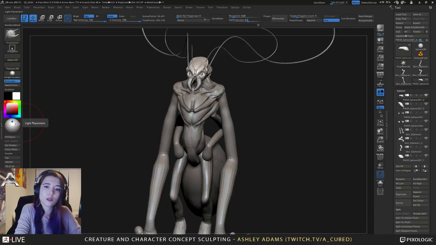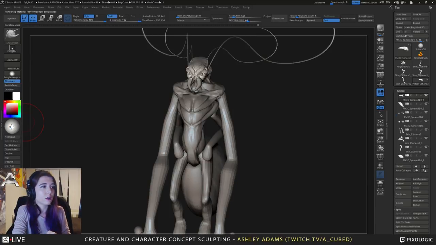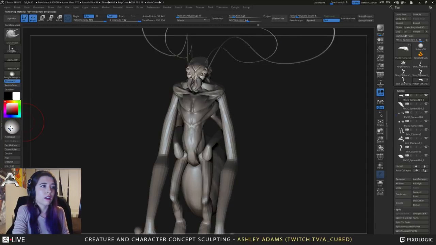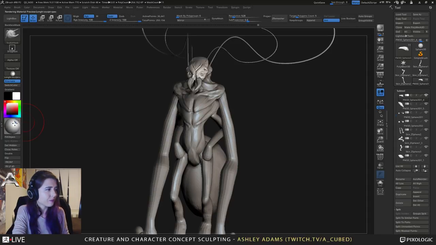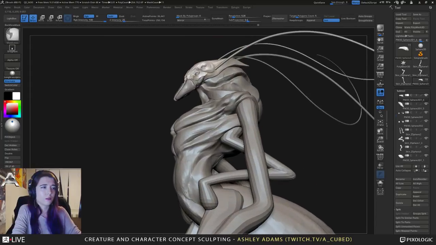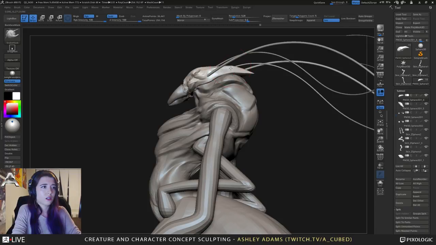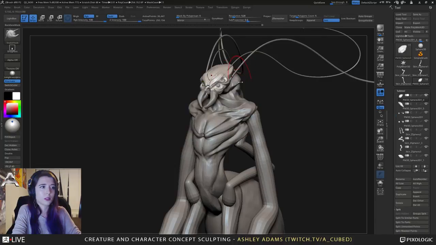I have my light over here. You don't usually see me using it on stream that much, but for my personal projects, I like to rotate this around just to make sure I'm getting that round feeling, that feeling of volume. On stream, because it's so preliminary, I don't mind if I'm not rotating my light around a whole bunch. I usually do that in slightly later stages. But yeah, those are some tips, hopefully.